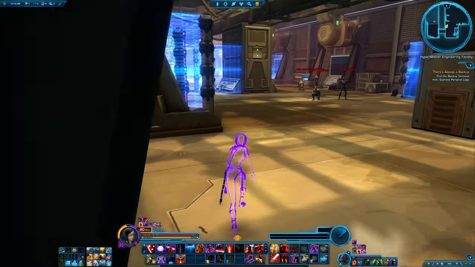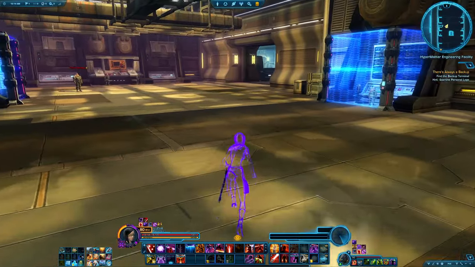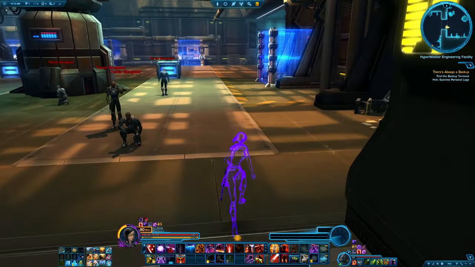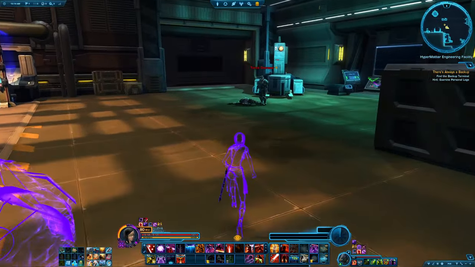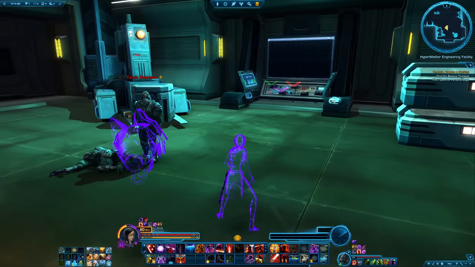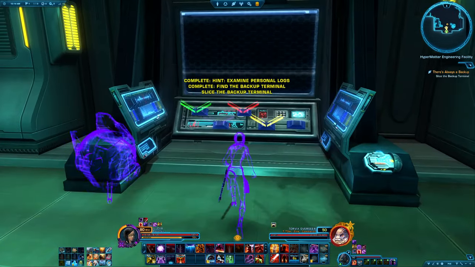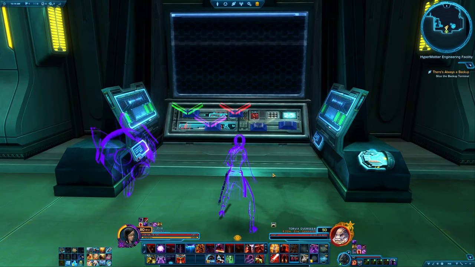Again, I recommend going on a stealth because there's a lot of enemies in here and it gets a little bit boring. So follow the path all the way through the building into the very, very back room where you will find a Torvix Overseer and a terminal. When you get close, this is where we need to slice the terminal.